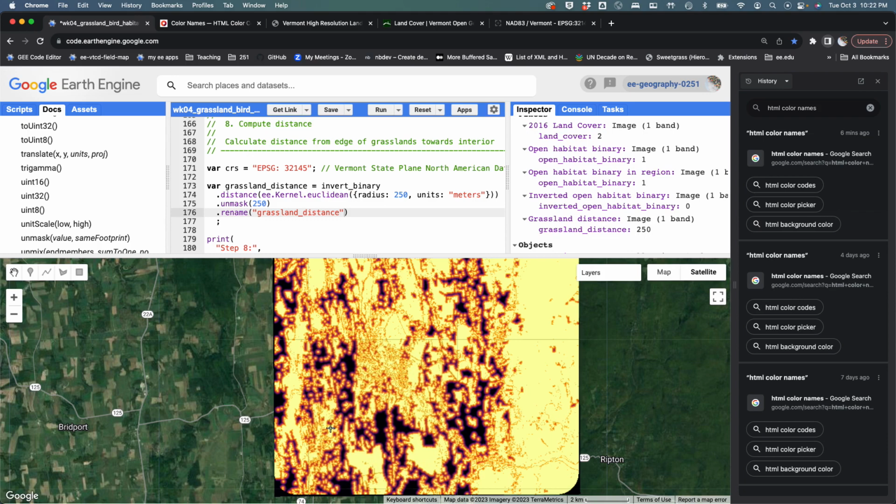Okay, so the last thing I want to say is that right now it's a little bit mysterious how it's calculating distance. We know that it's using this Euclidean kernel, which maybe you're still a little confused about, but I'll show you what a kernel kind of looks like in lecture on Thursday.